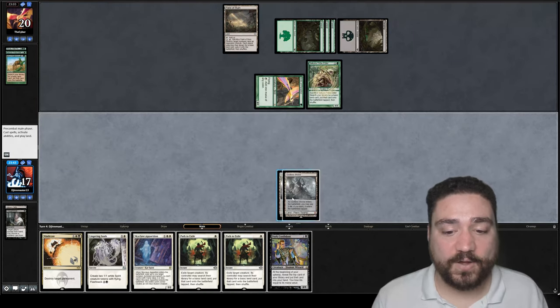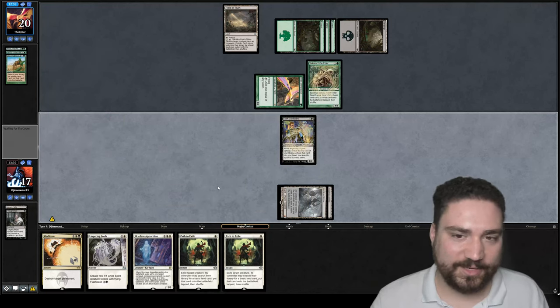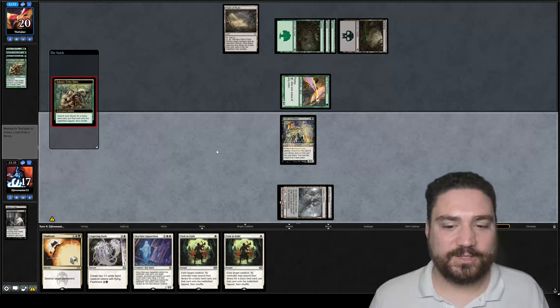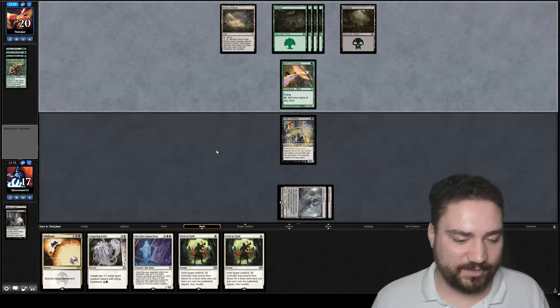Dark Confidant. Fine deck. Fine. Who needs lands anyway? Clearly our opponent gets to have all the lands. We don't get to have all the lands. So here's Bob. As our opponent now gets to have roughly 4 million lands, they can play whatever spell they want in Magic the Gathering.